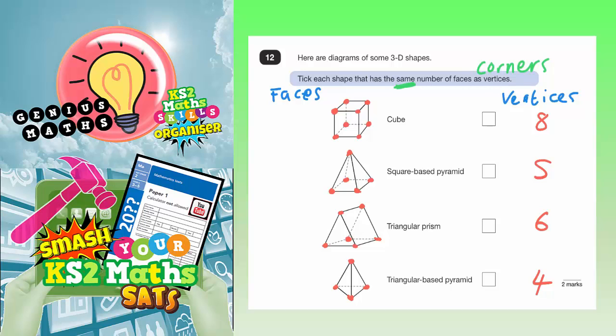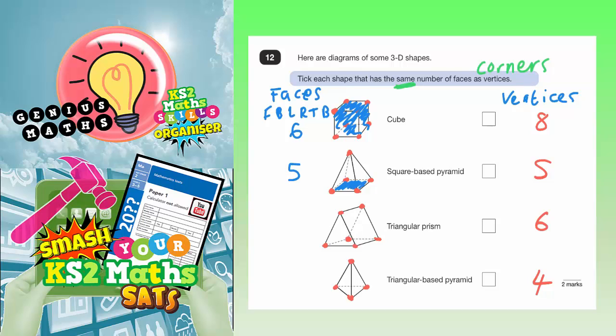So on the cube, we've got 1 at the front and 1 at the back. Then we've got a left and a right, and then a top and a bottom. So front, back, left, right, top, bottom. That would be 6 faces. So there's 6 faces on a cube. A square base pyramid, there's going to be 1 along the bottom, but because the square along the bottom has got 4 sides, there will be 4 more around the sides. So 4 around the sides plus 1 on the bottom makes 5. So that would have 5 faces.